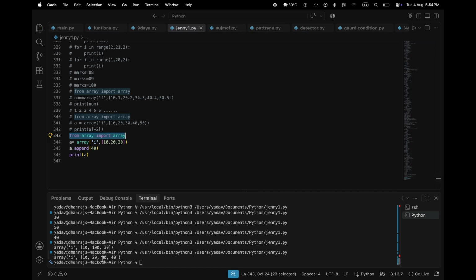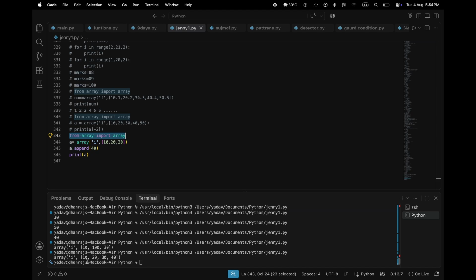If I run this, the values printed will be 10, 20, 30 and 40. Now what is append? Append adds one element at the end of an array.